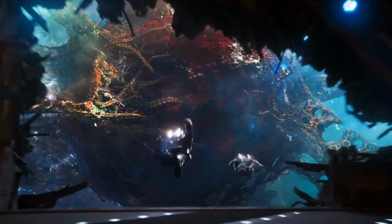Now, my question here, is that Ego the living planet? I doubt it, considering he's attached to random stuff. It does look like the gold planet. No, it's not the gold planet, it's a different planet. Or is it a planet at all? Yeah, it is. It's a small planet. No, it's just for distance. It's actually huge.